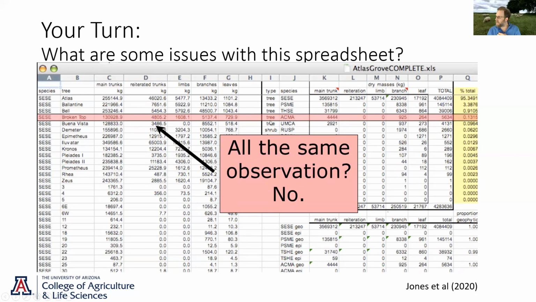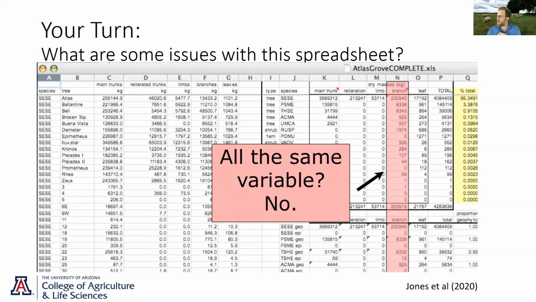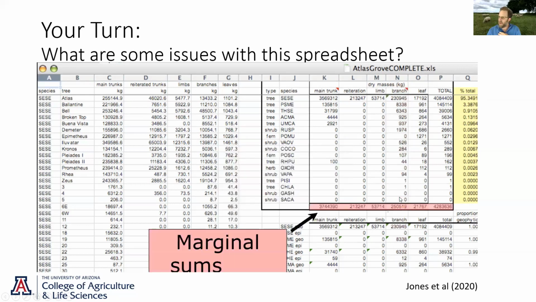I think from what I can tell, they're not the same observation because you have 2 species in the same row. And also, is this all the same variable? No, as you pointed out, that's a total. You have these marginal sums down here.